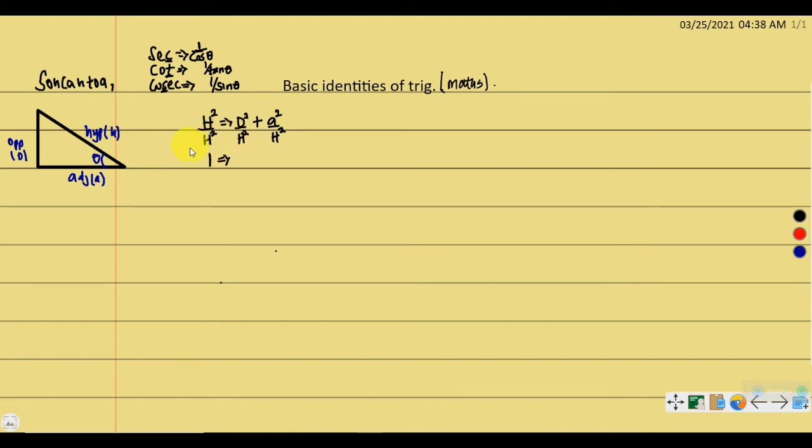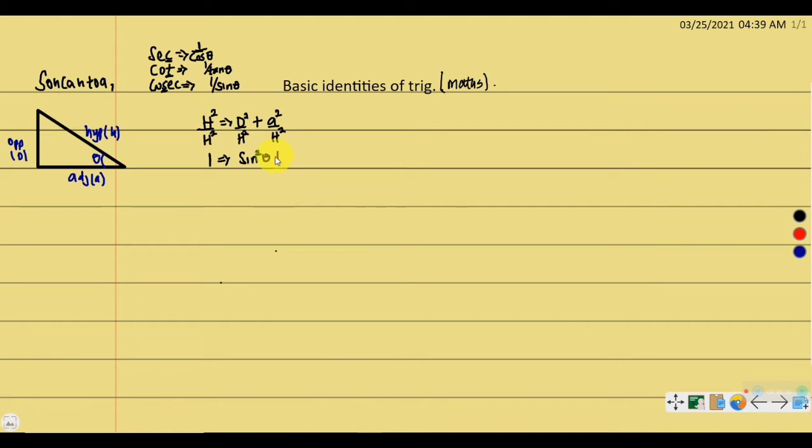Now, here, you need to watch something. From here, you can quickly say from your mathematics of early classes: opposite divided by hypotenuse is sine theta. So you can say this is sine, and because of the squares, this goes as sine square. I'm taking it with respect to the angle here, which is theta. So opposite over hypotenuse here is sine, so that's sine square theta.